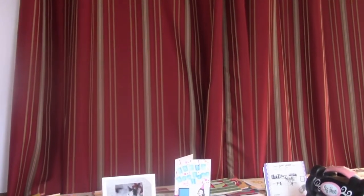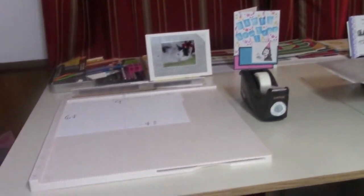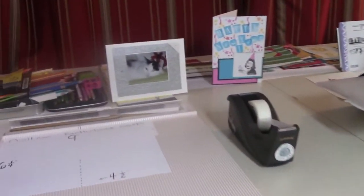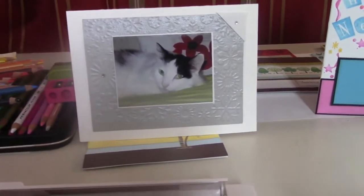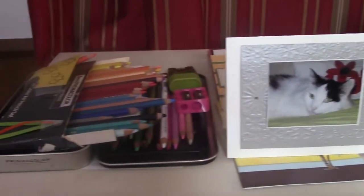I wanted to show that I have a full window here, but it gets the east sun, so it's not a lot of light, not as much as I really thought I would get, but it's nice to be able to look out, and I'm glad to have a window. Now there's my beloved cat that we had for 14.5 years, and he was all boy, but we loved him very, very much, and miss him.